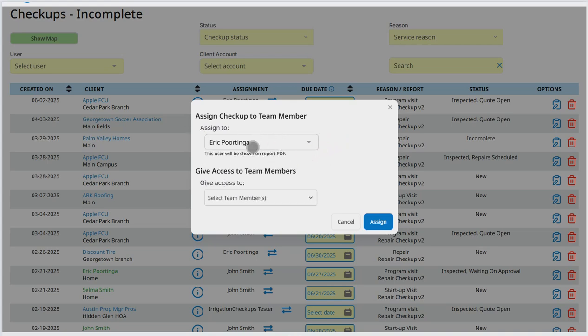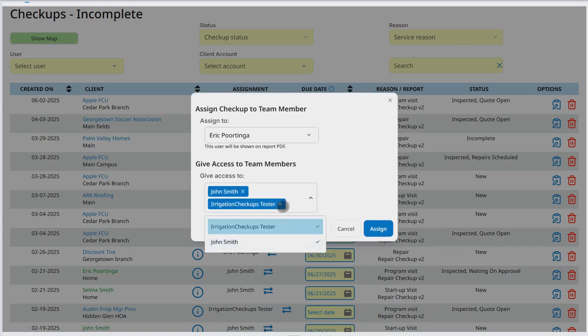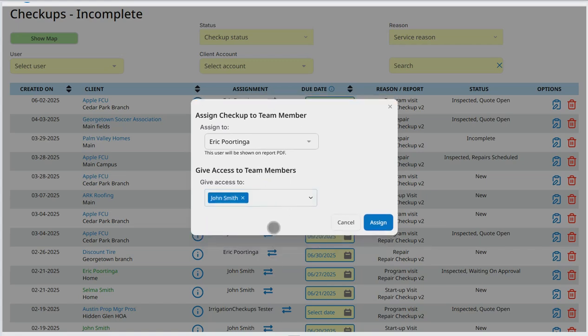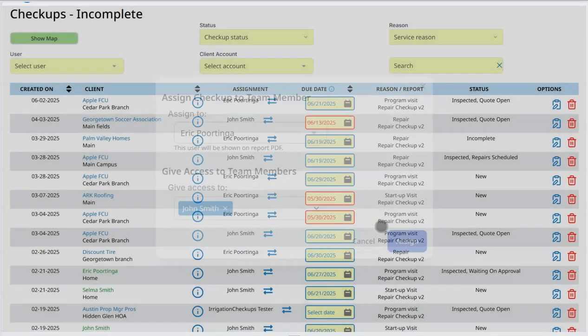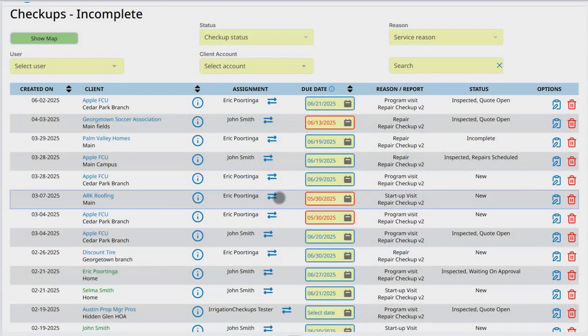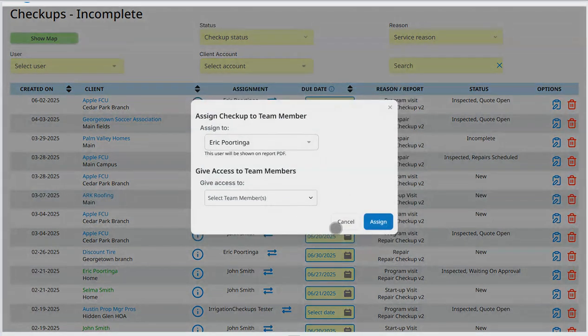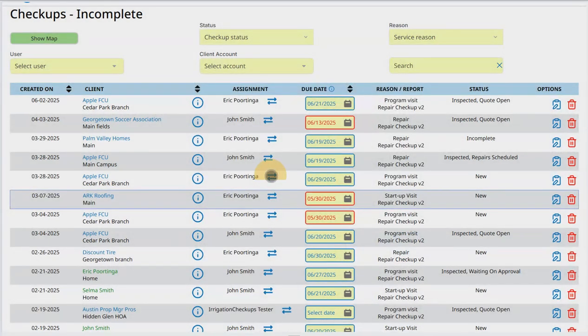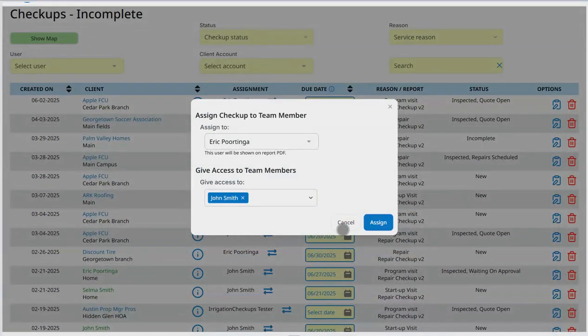But if I want to keep the assignment, it'll still be my name being shown on the report, but I want to give my team members the ability to also see this checkup in their list when they log in and help me perform the inspection, the checkup. I can add one or more onto this access list, and then I can assign this. And so John Smith now has access to this checkup. It'll be available in his list when he signs in.